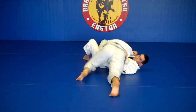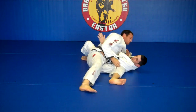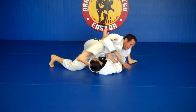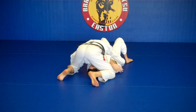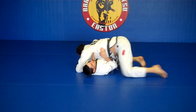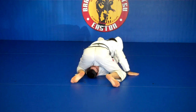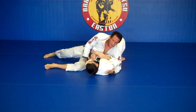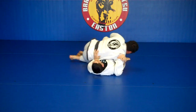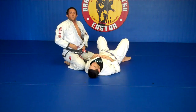So my three positions once more: towards the legs, neutral, towards the head. From here I can start walking around his body. So I'm going to step, switch my hands, north, south, come back, neutral, to the legs, neutral, to the head, switch, north, south, switch back, neutral, back to the legs.